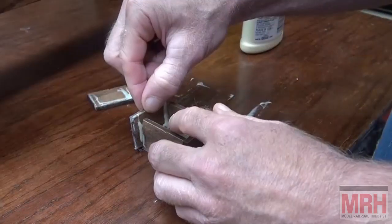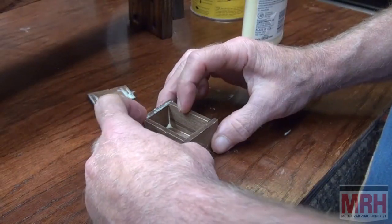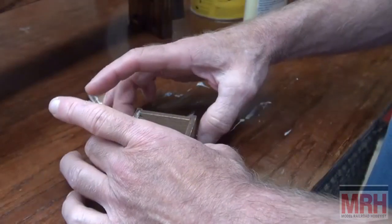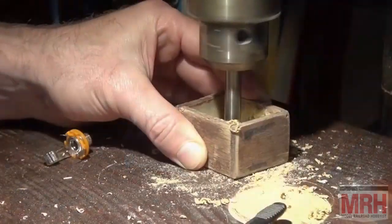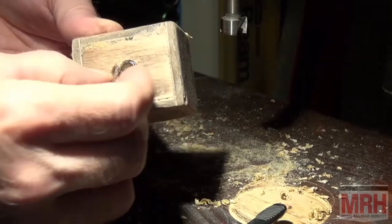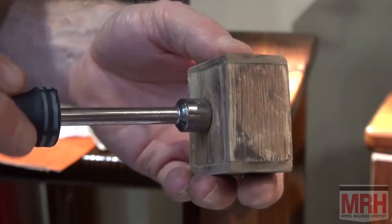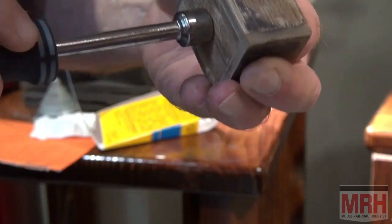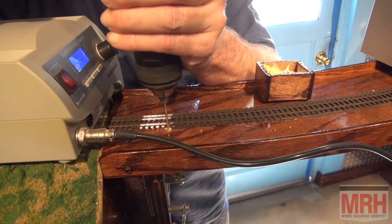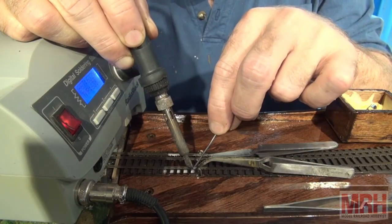Turning my attention to bringing power into the lift-out section, I made a small box from scrap pieces of 1/4 inch oak plywood, holding this together with wood glue. I drilled a hole into the wood box to accept a 2-conductor plug-in 1/4 inch microphone jack. Screwing the nut on tight with a nut driver, the female jack is now mounted permanently into our new wooden box. I drilled 2 small holes through the wood to accept power feed wires soldered to the track.